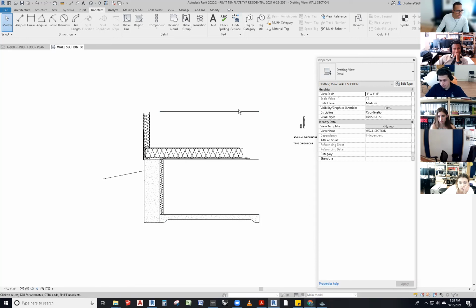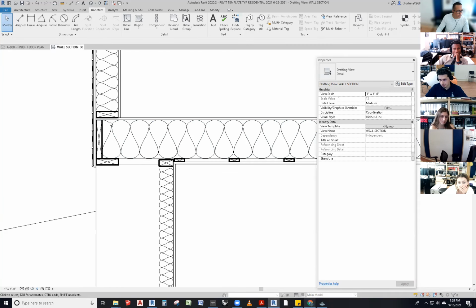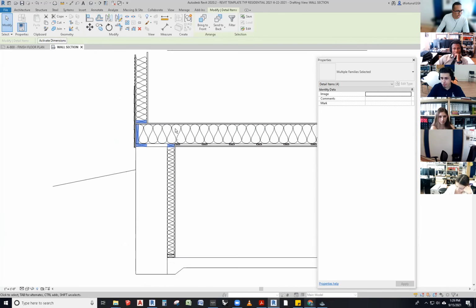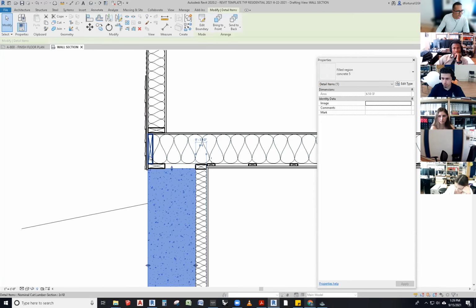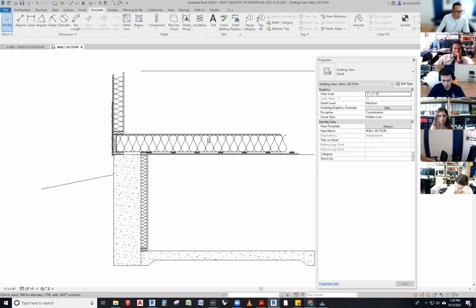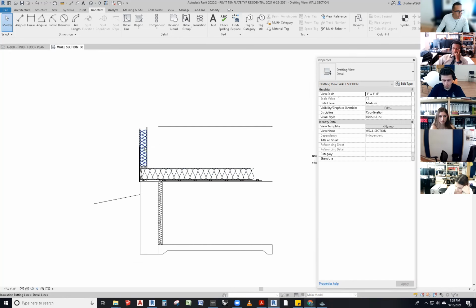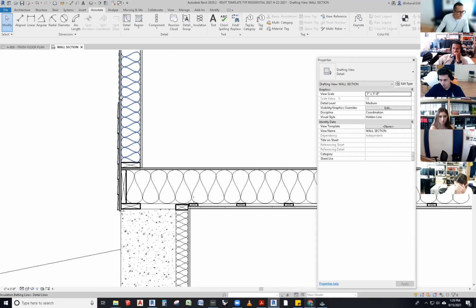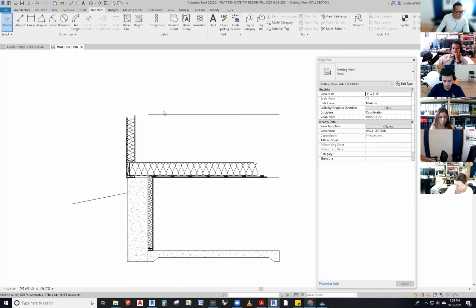Okay, so I'm not going to get into more detail on this one. I will probably bring aboard another section that's much more refined and finished. But what did we learn today? Our structural members, which are all of these elements that we know here for framing. We know that the exterior face of framing is flush with the exterior face of concrete. We know that we need strapping to attach to the flooring assembly, and that we need insulation to be consistent and continuous throughout. We know that gypsum wall board attaches to the stud, and then this sheeting gets attached to the stud. And these are the major elements.